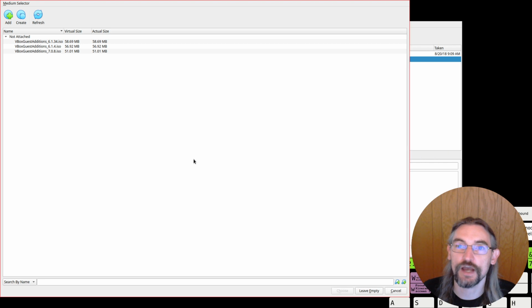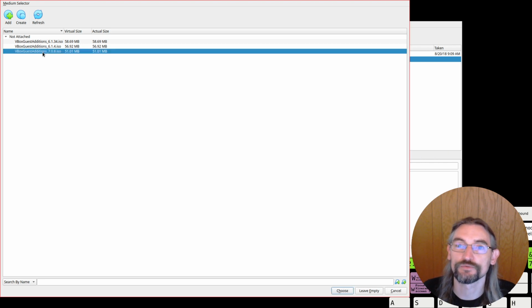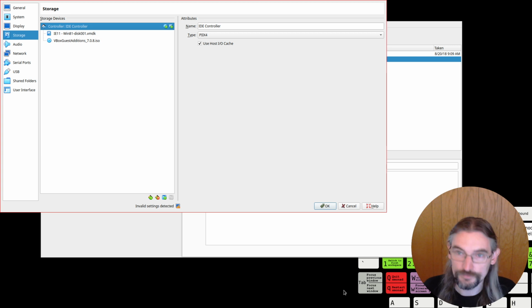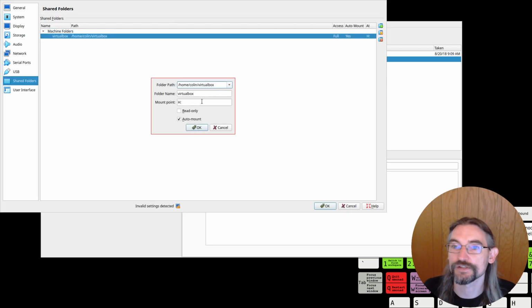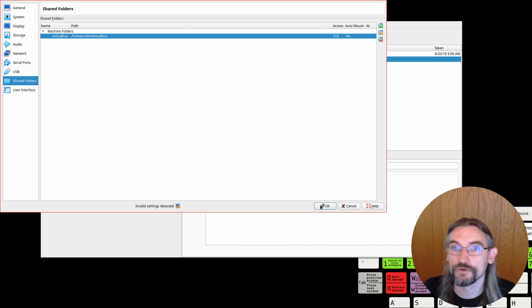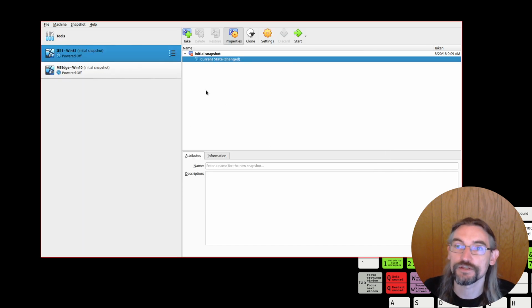And apparently I've got 3 copies of this, so we'll just grab the most recent one. Okay, guest additions is in the drive now. Let's go ahead and change the shared folders to something automatic because I don't think I actually want to specify a mount point.